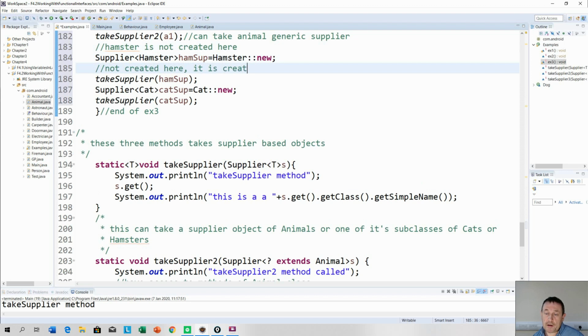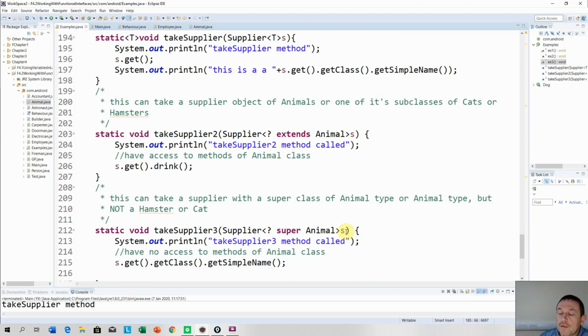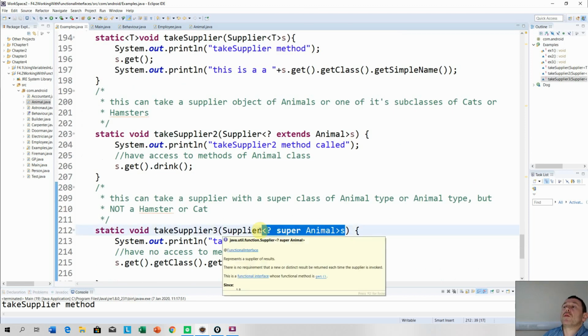It is created in the take supplier 2 method. The reason I'm showing you all of these is that when you come to doing streams, you have to know how to send these objects to methods. And most of the methods use this one. That's the one that's used most in all of the streams.